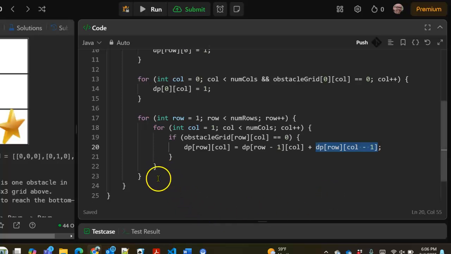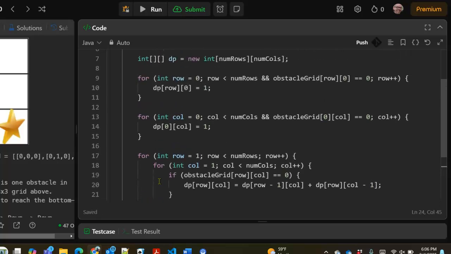All right, once we've done all that, the sum should be in dp[num rows minus 1][num cols minus 1], which is the bottom right cell. Okay, let's try running this.